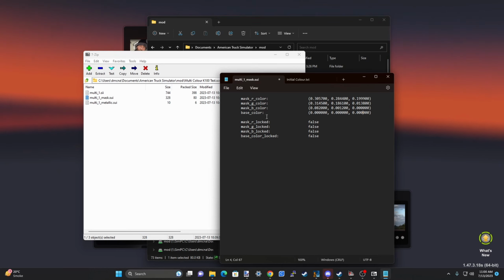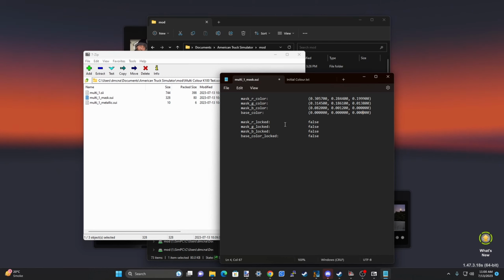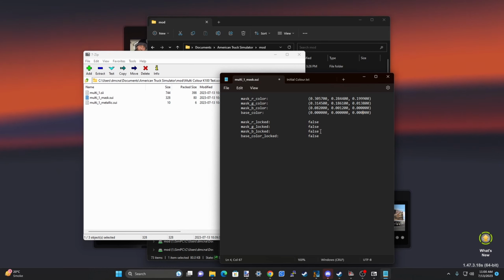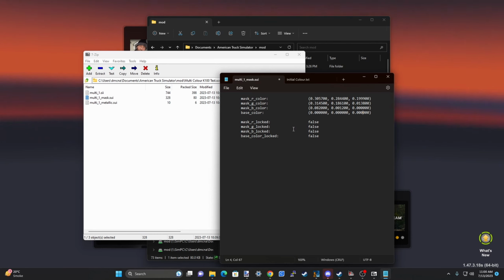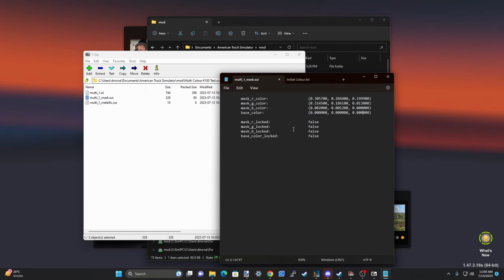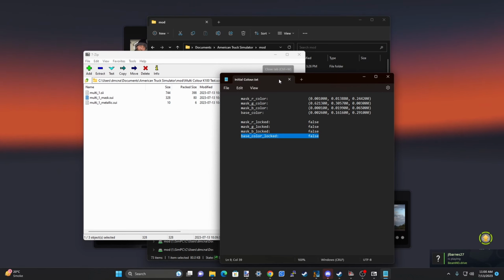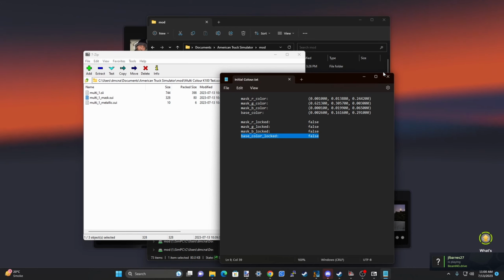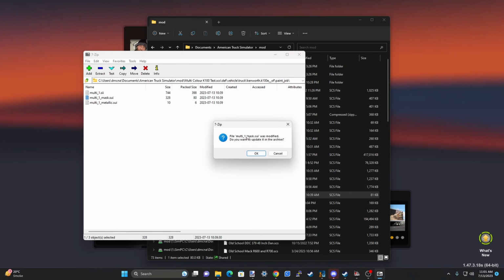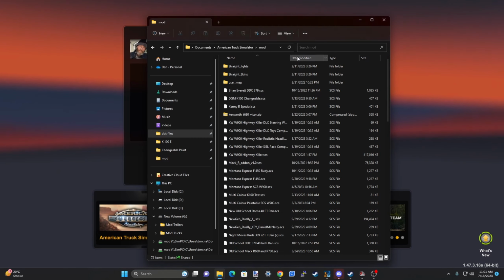So just remember, you got to add the base color. And the base color locked, you got to add that down here. And you'll see that if these say true, well, your paint job's not working out because that was what we did when we selected that those 3 primary colors were not locked on that last tab. So let's go save. And we should be able to close that. And close that. And now it asks if we want to update this when we're leaving. And yes, we do. So let's see what happened to our paint job.